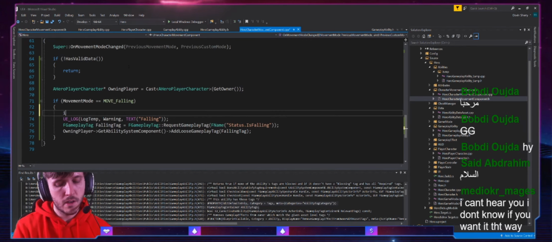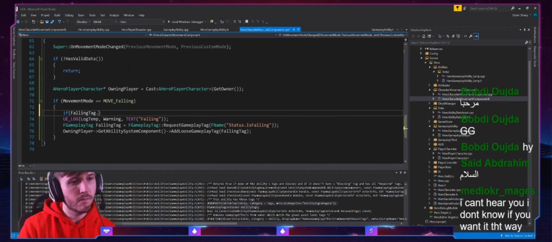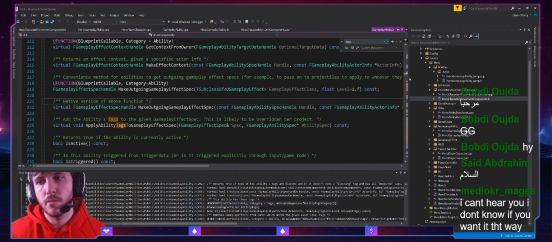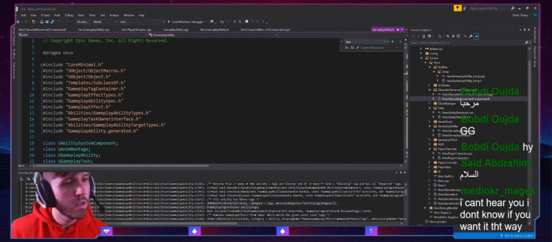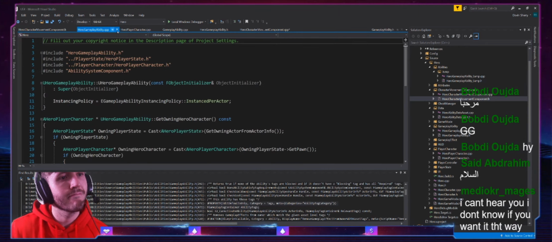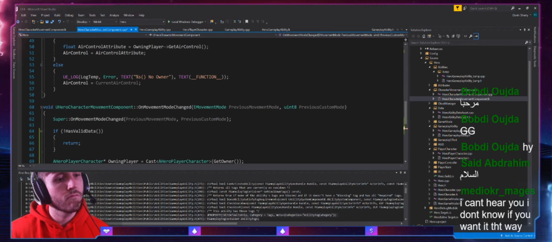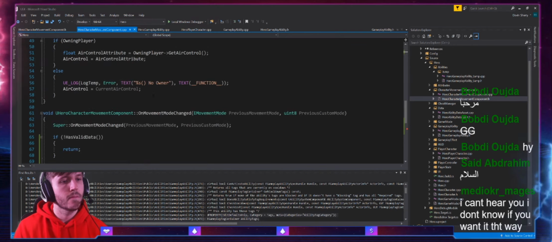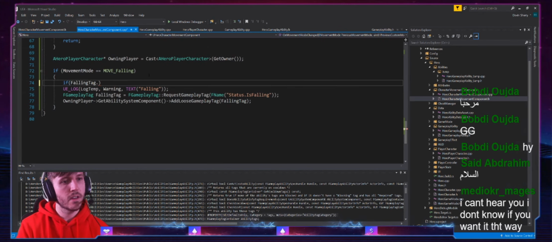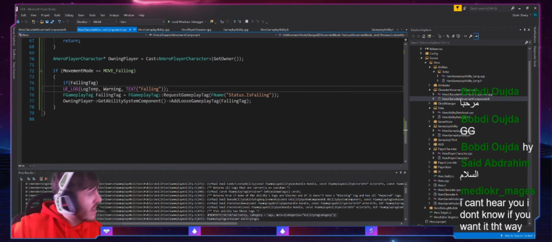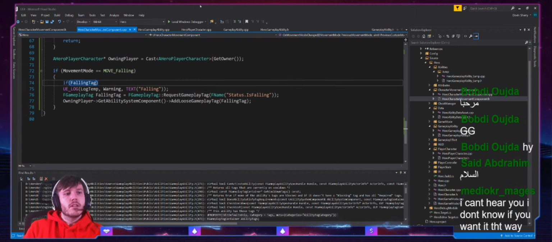And then we could just do if dot. Do I need to import anything with the tags? FGameplayTagContainer, probably. So try that again. FGameplayTag dot, or can I just do? No. I guess I could. No, I feel like I have to specify what exactly I'm asking. If dot.